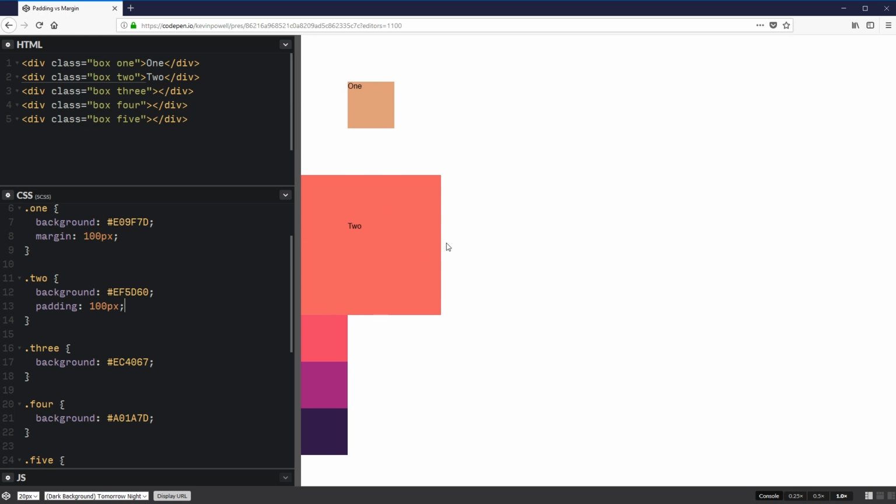Now, it's really important to remember that under normal circumstances like this one, padding adds to the total size of my box. My box has gotten bigger. We can change this behavior by changing the box sizing property, but we'll see that in another video. But for now, when we're playing with margins and paddings, they add to the total size of things. So you might have a nicely calculated layout where you have 3 columns and it's all looking good, and you go, actually, I want to make my width a bit more padding on that, and then it breaks your layout. And that could be because all of a sudden your element's bigger than it used to be.